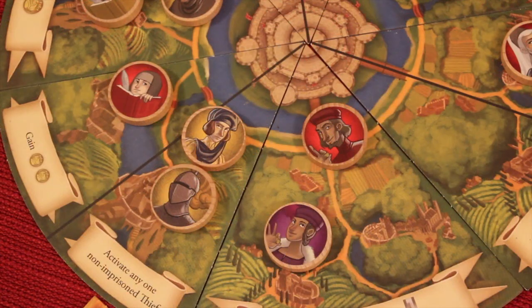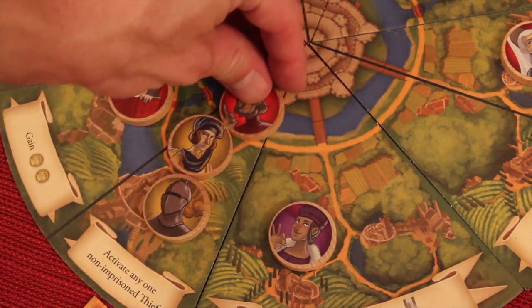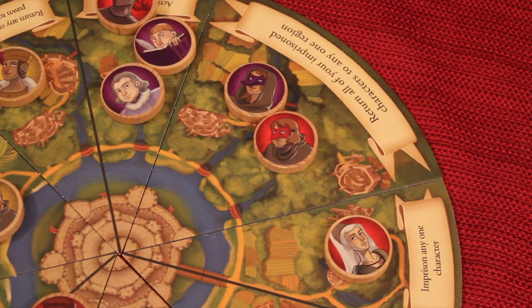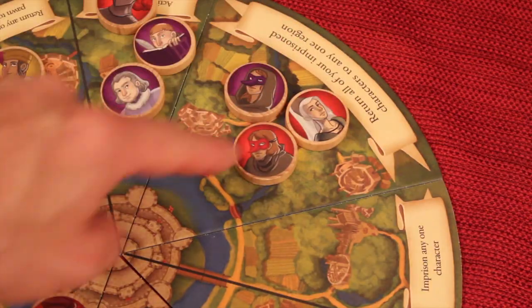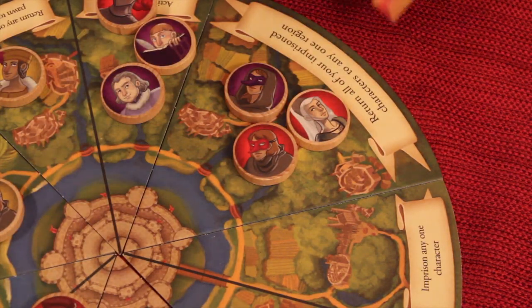You can actually spend 1 coin to move 1 less than you normally would. So this guy would normally move 2 and be here, but I'll spend 1 coin to move here, and now I get 3 coins because I moved 1 less. I can actually spend 2 coins to go counterclockwise. So this person, the Red's Duchess, would usually move 1 clockwise. They spend 2 coins and move 1 counterclockwise. They have a majority, and they put their token here to score.